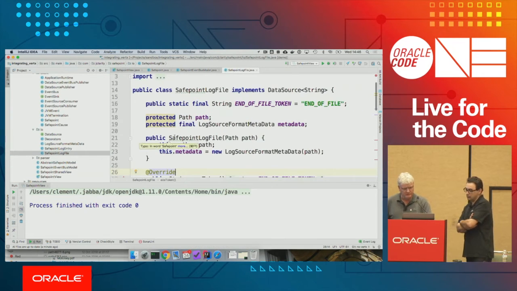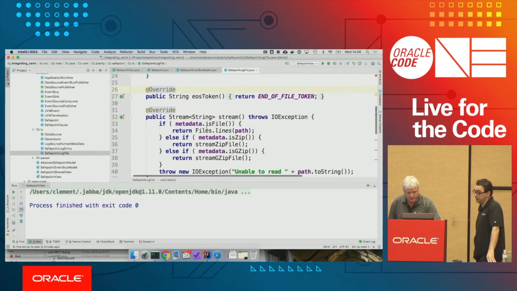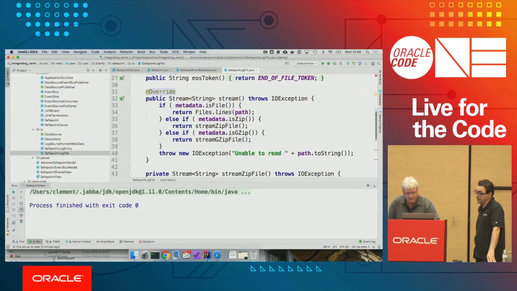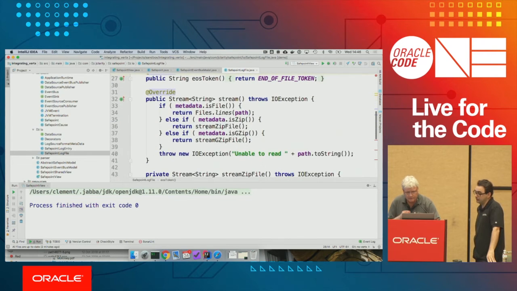So this is the interesting thing about it, right? If you think of the traditional flow, I'm always pulling. But if you want to go to an event model, then you actually need to be pushing, right? So what we did in this particular case is basically say, okay, here's a bit of code. Where's the stream method? Right up here. It basically says, here's my data source. And it turns it around, and all of a sudden, from pulling the data out of the model, it actually pushes the data out.